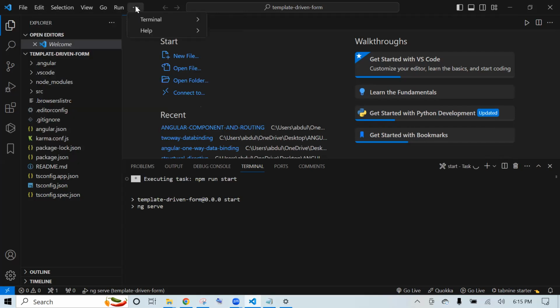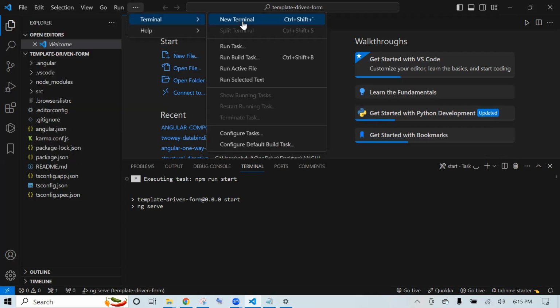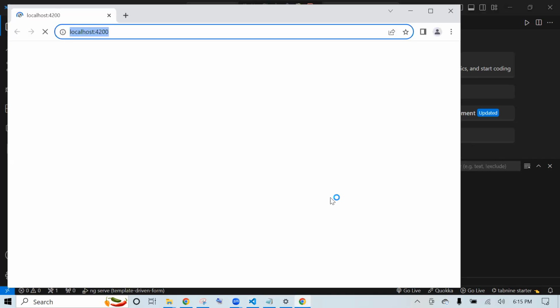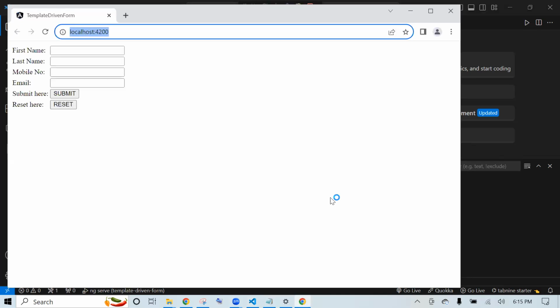Click on the 3 dots and new terminal. ng serve.